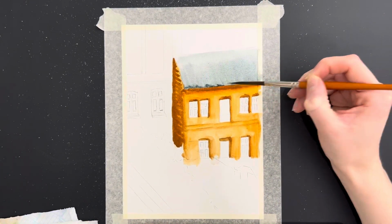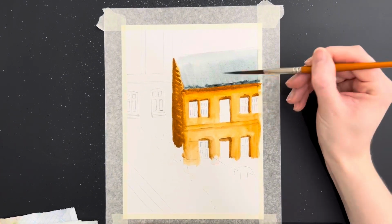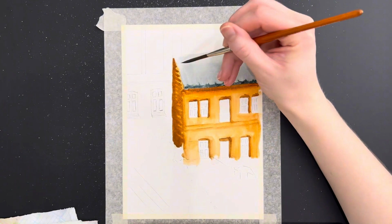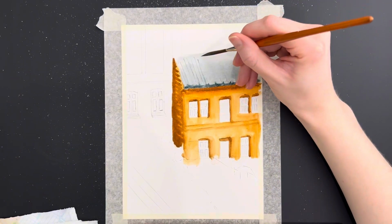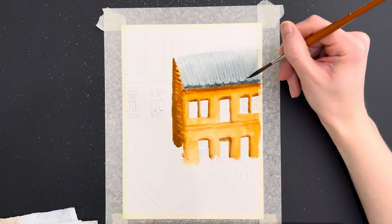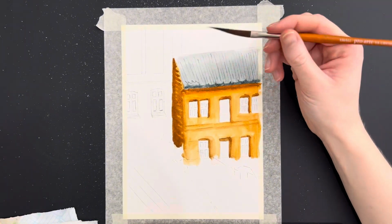And then taking this Pro Art brush and just adding details to the roof here. I like using this brush for details like this as it allows me to do it quickly because of the flexibility of the brush. And it's got a very fine tip, which is perfect for these very small details.